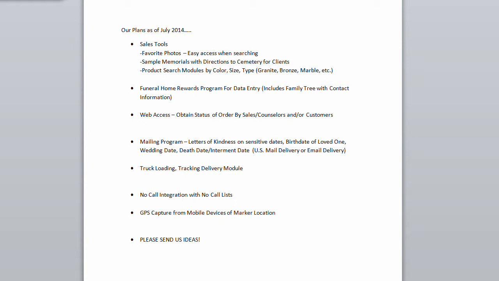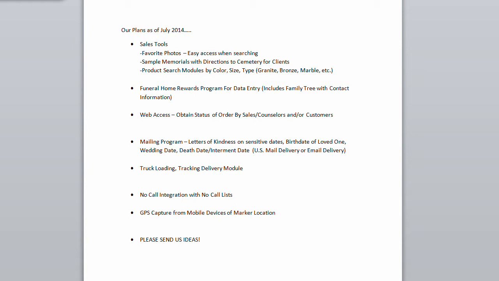Now, another program that we're looking at is a funeral home rewards program. We understand that some of the problem that you have is getting the information from the funeral homes if the families do not purchase monuments. So our idea is to create some software that is free software for the funeral home that they access over the web.